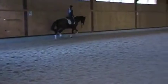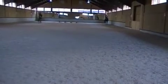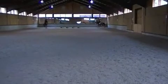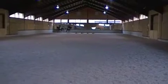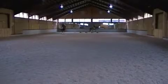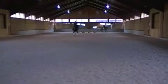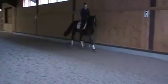And change rein again. But is she round enough for that medium type trot? No. So why do we keep going? All she did is get more flat, and you lost her hind legs, which is not going to help you with the frame in that corner, okay? So don't go more forward unless she's supple in your hand. It's going to develop over her back, not just by her legs going quicker, okay? Her legs getting quicker is never a pretty thing.